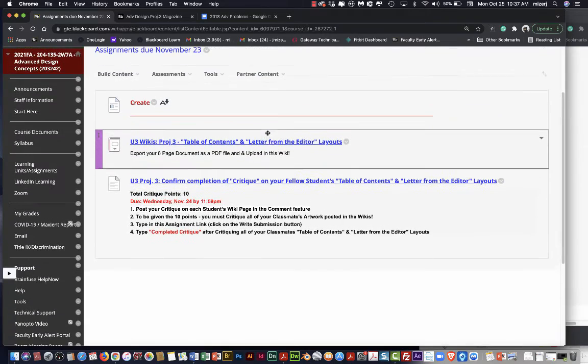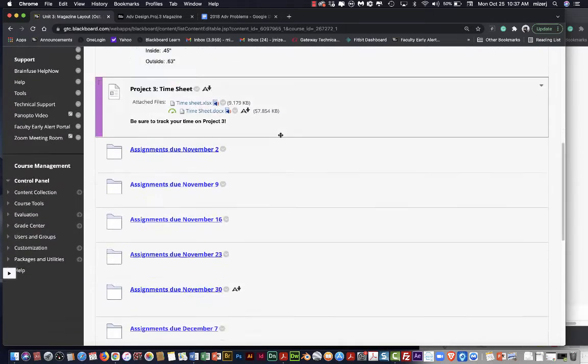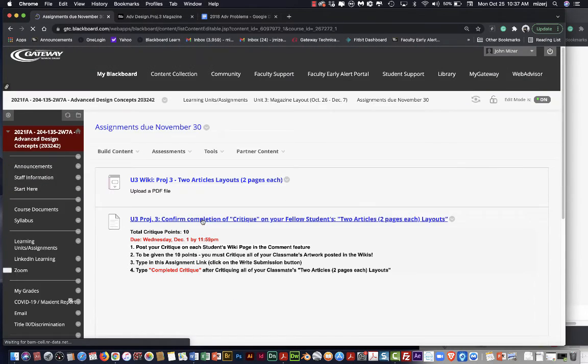All right. And then the next week, the 30th, of course, the 2 articles are due. Each article is 2 pages, so it's a total of 4 pages. And of course, you're using photography and choosing the font for the header. You may have subtitles and pull quotes, and you have to determine how many columns. Are you doing 2 columns? Maybe you're doing 3 columns.